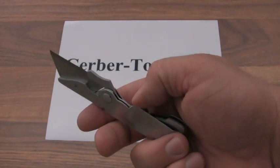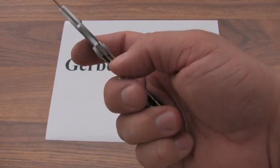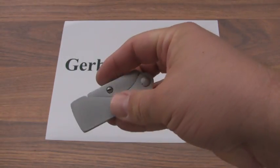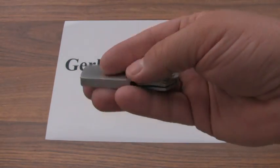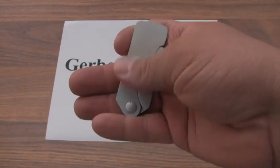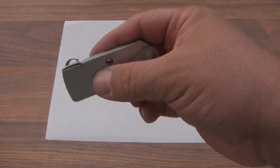It's very low profile. It comes with a pocket clip. It's got a liner lock that it uses to keep the blade open. Got the Gerber emblem on the pocket clip. On the other side, it's just smooth. You could actually engrave some stuff there if you wanted.